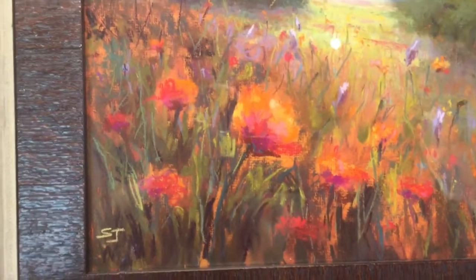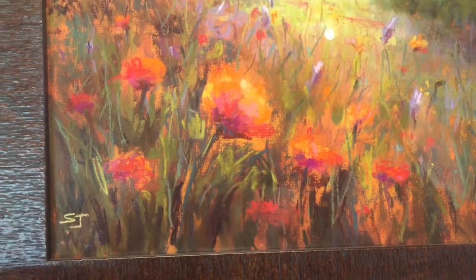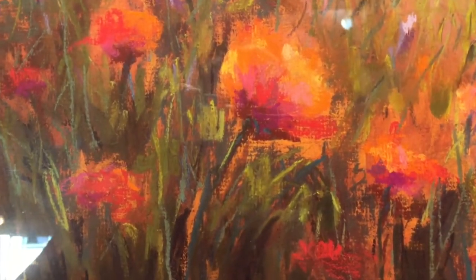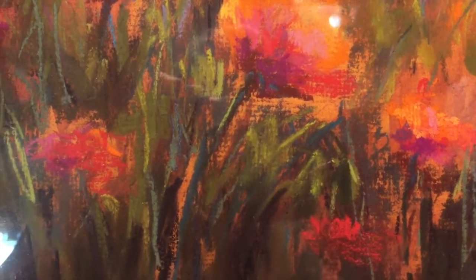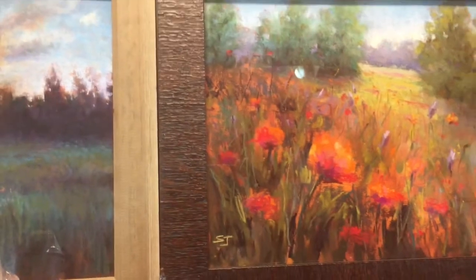This is a painting of mine, pardon my reflection because this painting is framed with glass, but this is one of the paintings I did using this technique. You can see behind these poppies, the surface isn't even covered with pastel. It's got that almost sepia golden color behind it, and it results in your painting just having a nice, beautiful feel. This painting here is another one where you can kind of see that golden behind certain things, even down here in the grasses. It's just that peeking through, which is just so lovely.